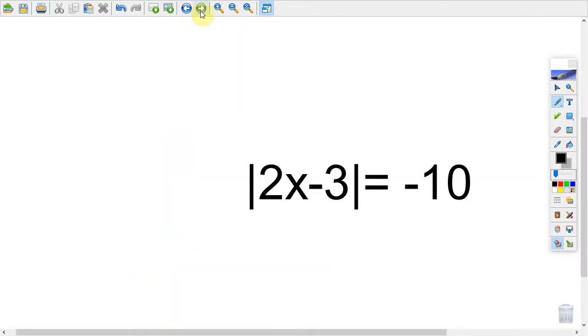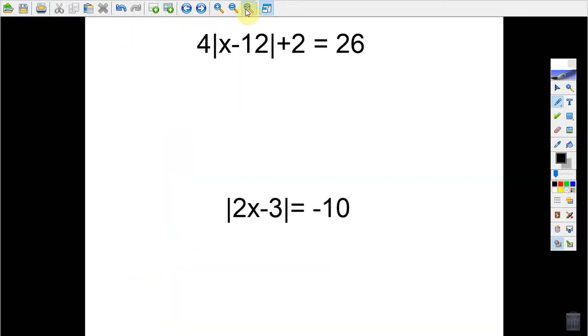So right now I have two problems that I want you guys to look at. We have a top one here, which is very similar to the one we just did, and a little bit trickier one on the bottom. See if you can figure out why the bottom one is going to be tricky. We'll talk about it in class.